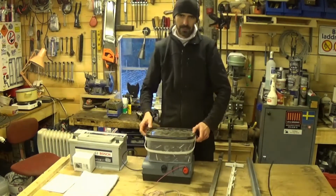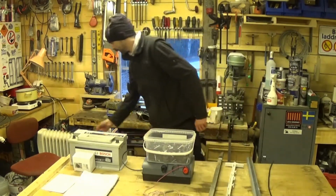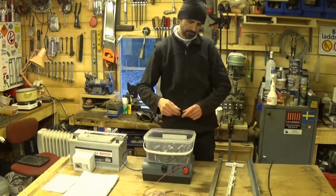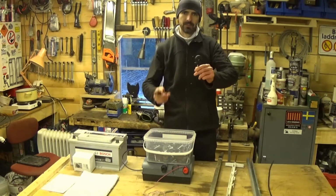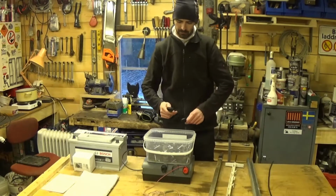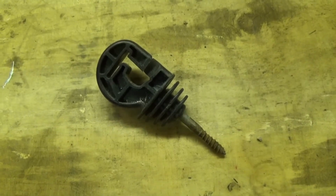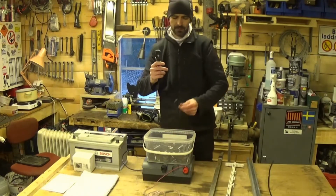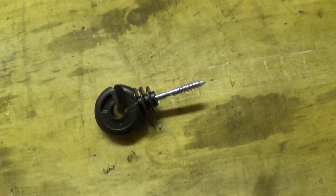Isolators come in a big bucket. There are 2 different types of isolator. One of them looks like that. One of them looks like that. And there's a difference. This one is for band. And this one, with a round hole in it, that's for wire.